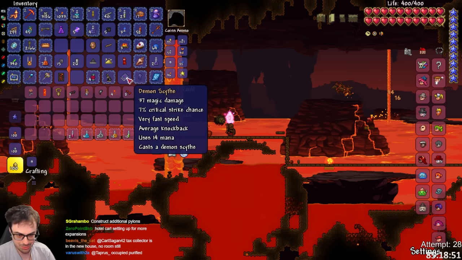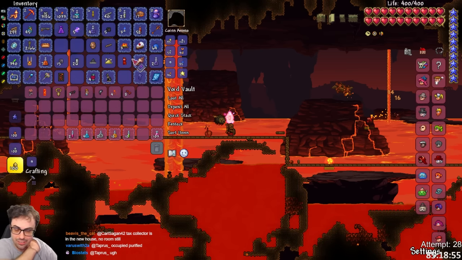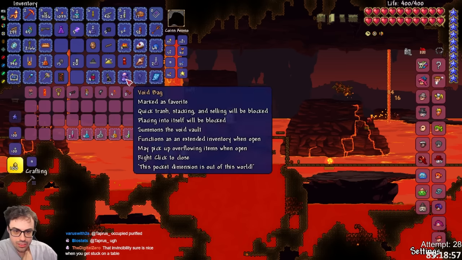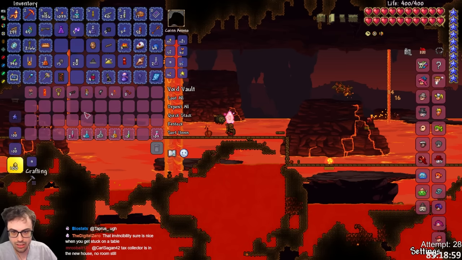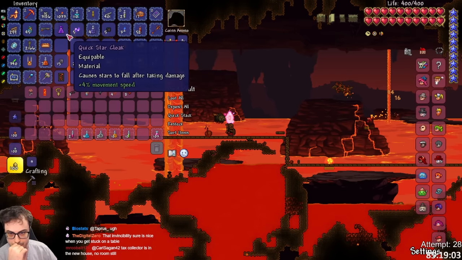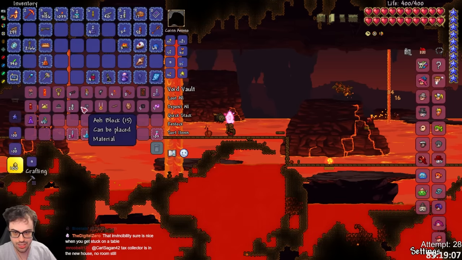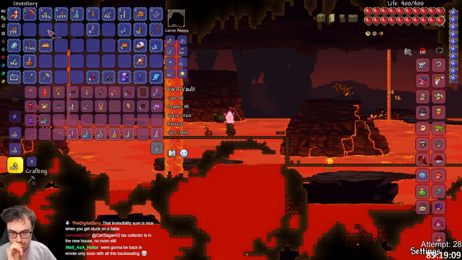Hold on, I didn't see this demon scythe. Casts a demon scythe. I didn't even see that. We gotta try that too. Okay, we gotta try those. I should enchant them though, before we form a full opinion on that. And then causes stars to fall after taking damage. I'm so intrigued by that.